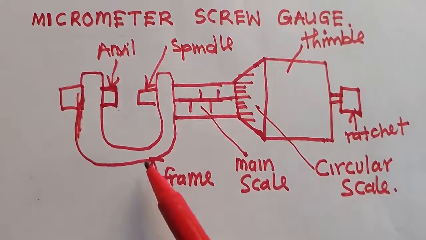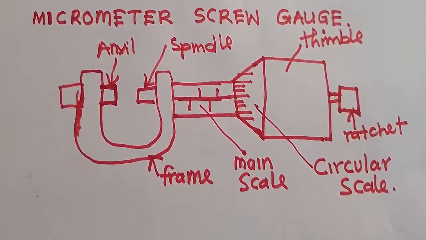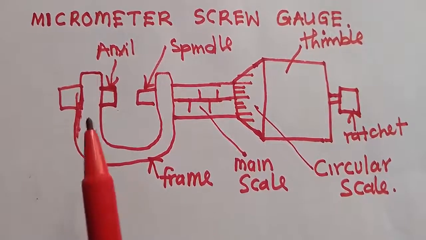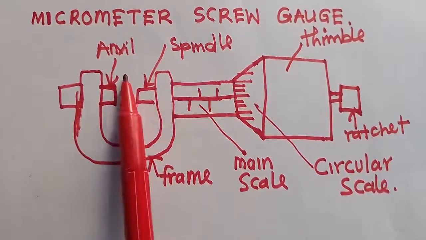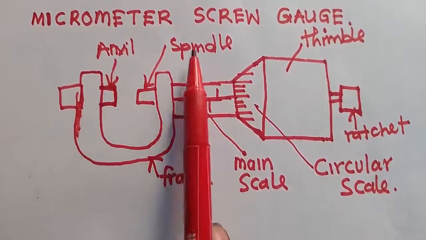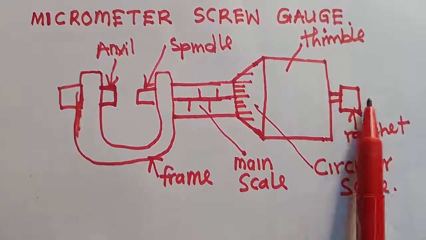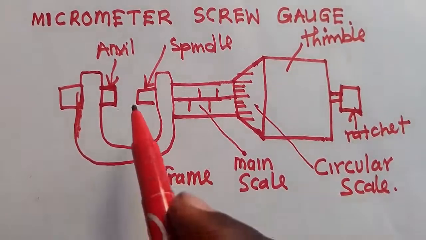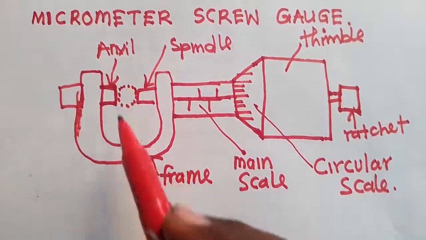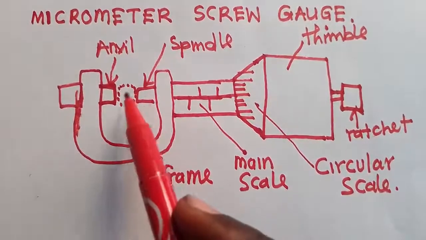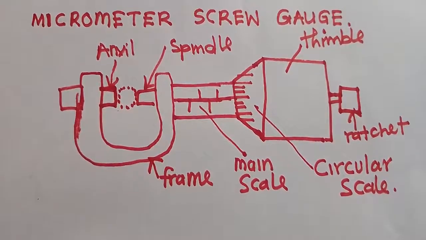So when you look at these two now, sometimes we get to see questions in an exam where they are going to tell you that between the anvil and the spindle, which one is movable? It is the spindle. The anvil is not movable, but the spindle is movable, and we move it by using the ratchet here. You start rolling this, then this one will be moving. If there is a measuring object, the object that gets to be measured is found there.